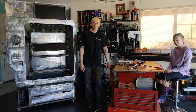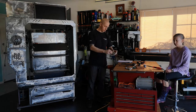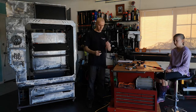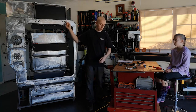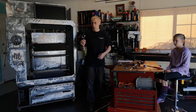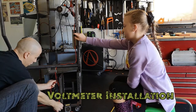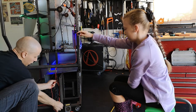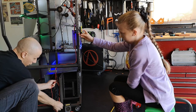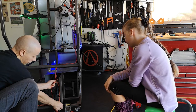Hey, welcome to another update. Today we will be hooking up the Raspberry Pi. We've got a USB charger — a 12-volt 5-volt converter that I've ripped apart — and we're going to mount this up and power the monitor. But first I've got a little voltmeter that we're going to mount up. I'll turn it on and test it. The voltage is not as high as I thought it would be, which kind of sucks — it's actually under 12.